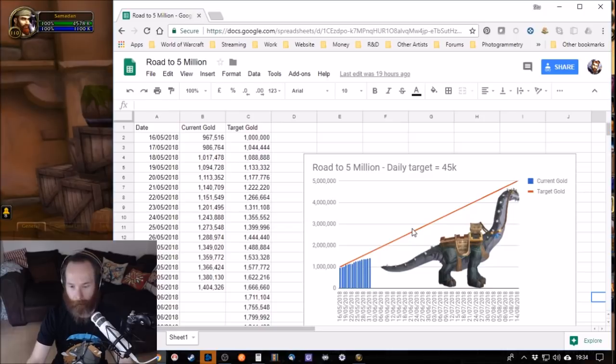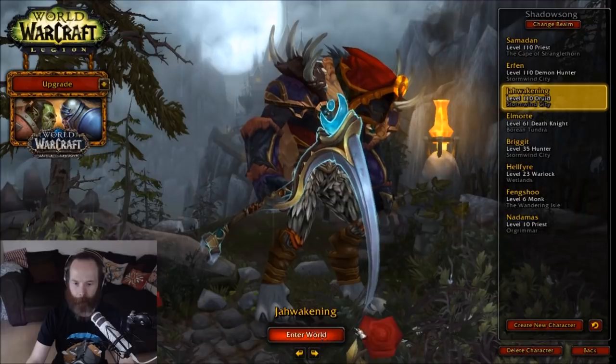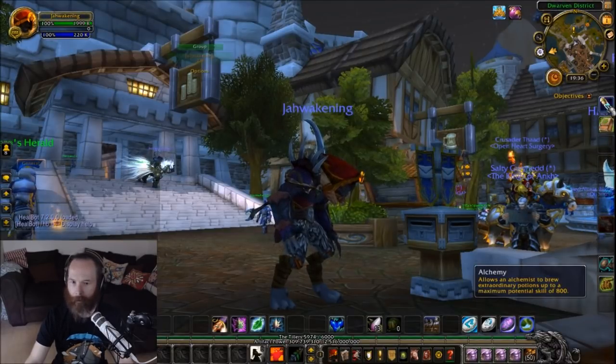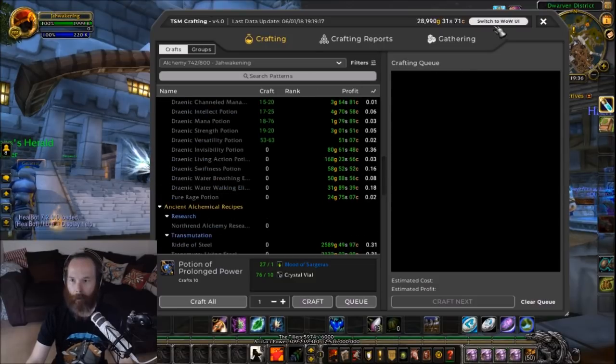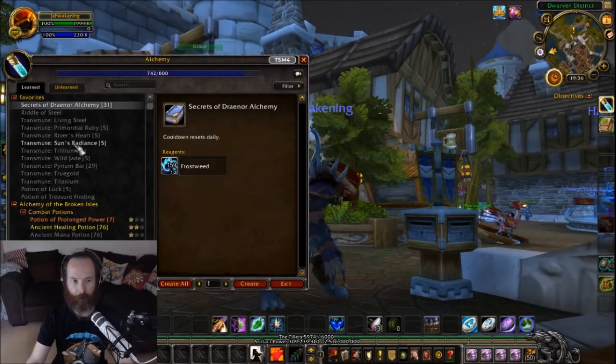So here's Jawakening in his Worgen Druid form now. Let's have a look at what he's been doing. So here he is with his alchemy. We're at skill level 742, so we're not fully along the way yet, and we haven't collected all the recipes, but we have gotten a few, and we're mainly concentrating on the transmutes because we picked up Transmute Master.